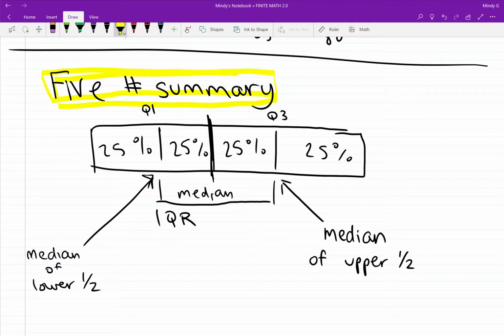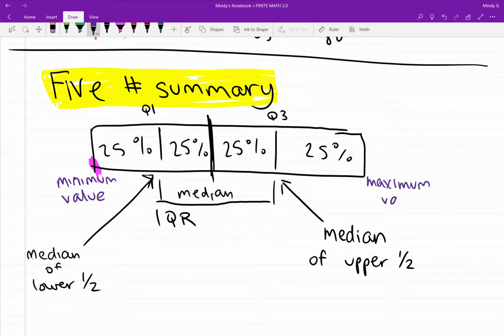Okay, this is called a 5-number summary, and the reason is that there are 5 numbers that we're going to have. This one right here is our actual minimum value. We have a set of data, 0, 1, 2, 3, 4, 5, 6, 7, 8, a bunch of numbers. The very smallest is called the minimum value. The very largest is called the maximum. Does that throw anybody off? Okay, good. This one right here is the median.